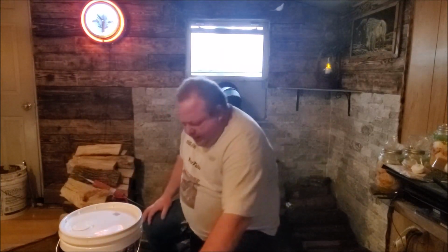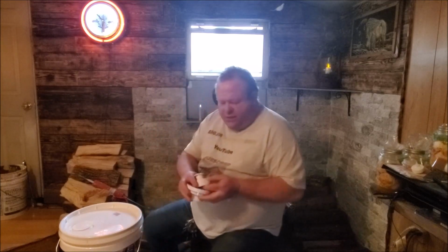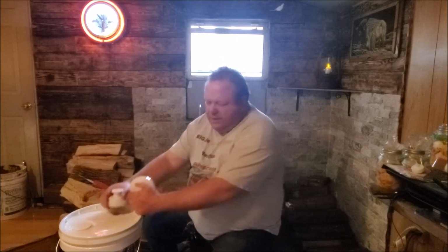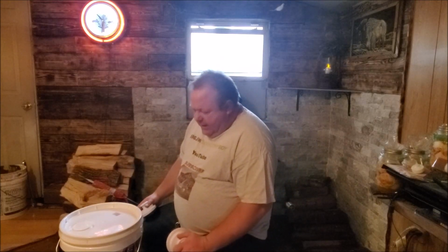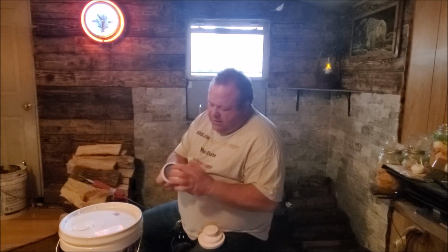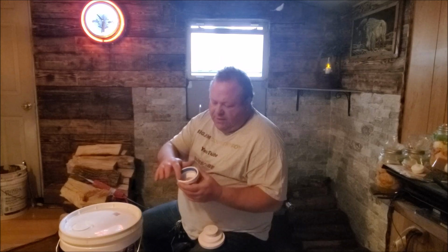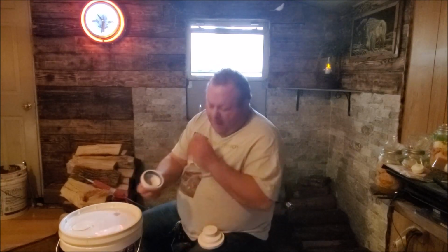But I was trying to figure out how to use this and hook a hose up to here and vacuum out a whole 5-gallon bucket. And here's what I noticed. This is for the standard size. This plastic sticks up further than the seal. So if I go like this, it's never going to make a seal.